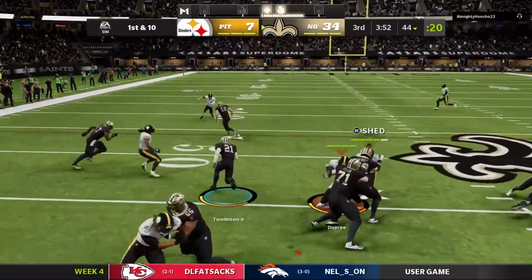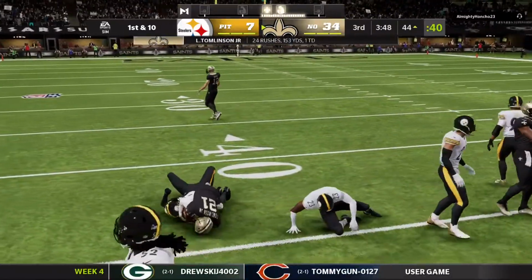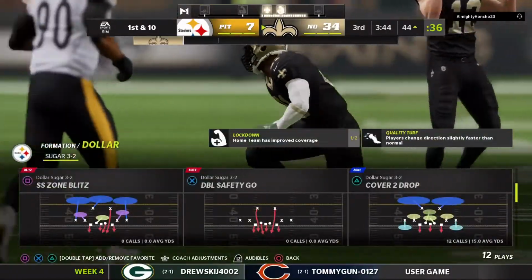Right back to him on 1st down. Fighting him off. Runs over him. Yeah, this will wind up a Saints 1st down. His good running gets him to about the 44.